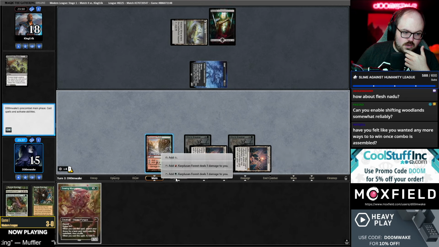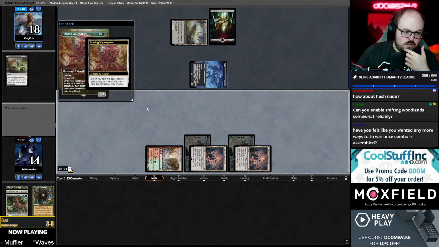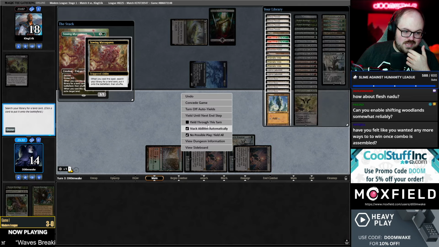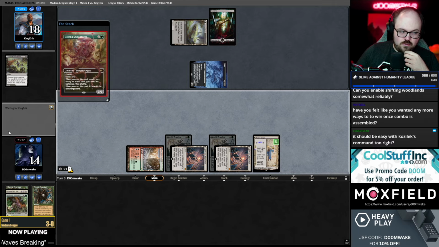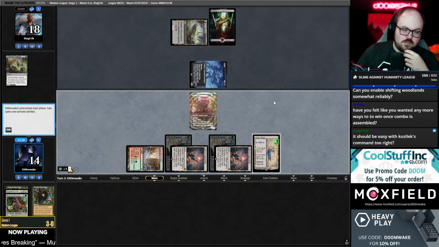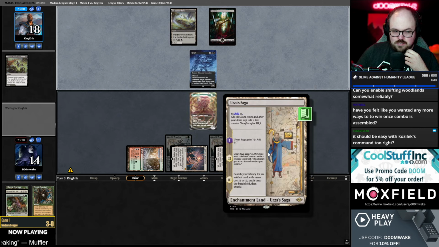You asked if I could enable Shifting Woodland. I think that the answer is potentially yes, but you would kind of need to keep the Sagas at that point. If you play Saga plus Rumble, that could enable Woodland. But you would have to keep the Sagas at that point.